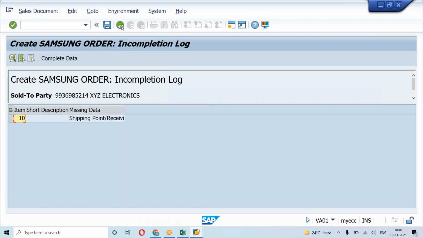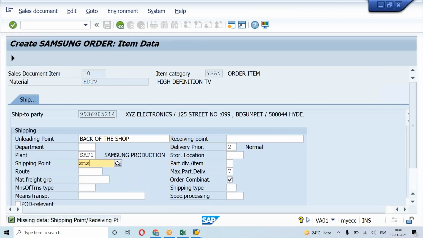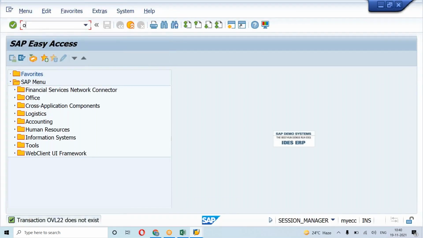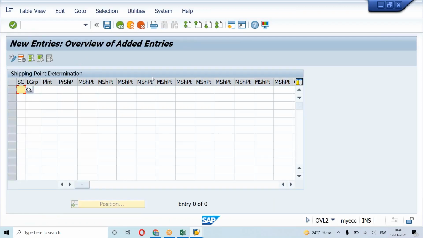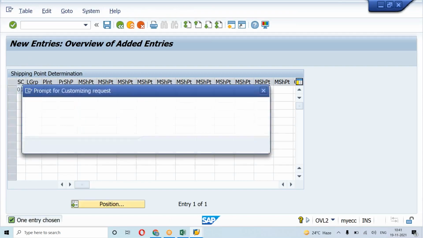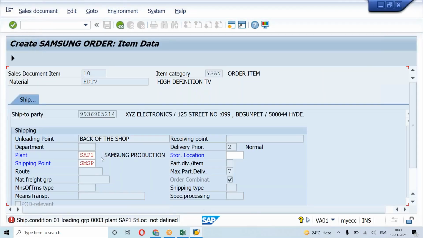Shipping point determination. Superb. Okay.